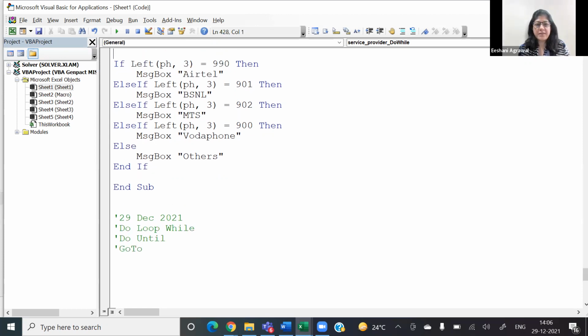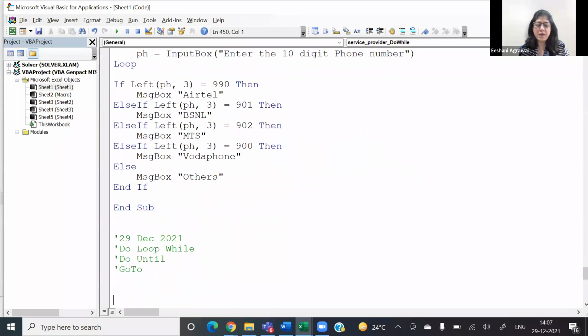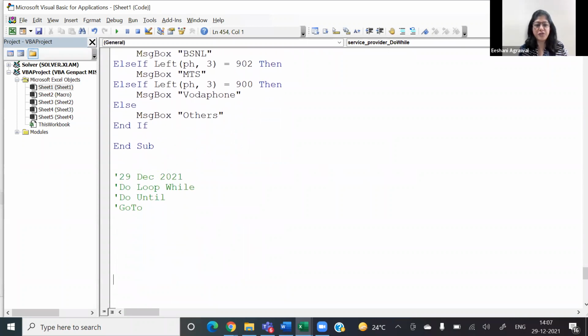So we did yesterday something called a do while, right? And there is another loop which is very identical to do while. It's kind of a variation of a do while, which is called do loop while. So what's the difference? For example, I write the keyword do followed by lines to repeat, followed by loop, and the condition actually comes at the end. So in do loop while, the condition is checked at the end. Now, what is the difference between the two?